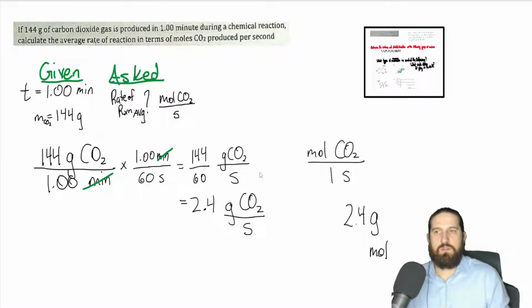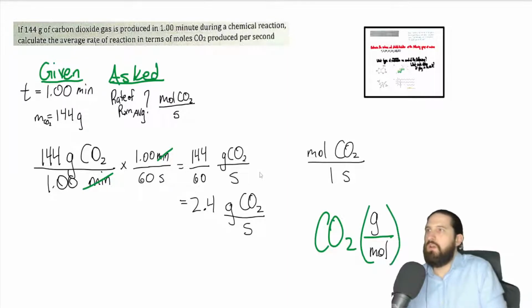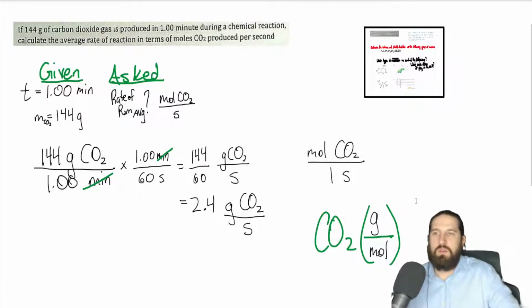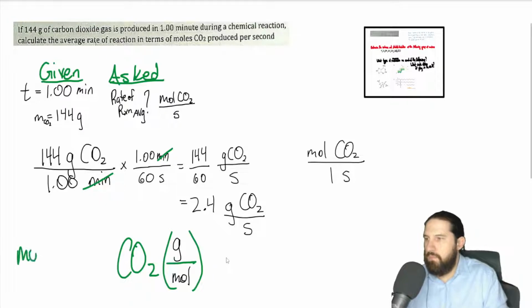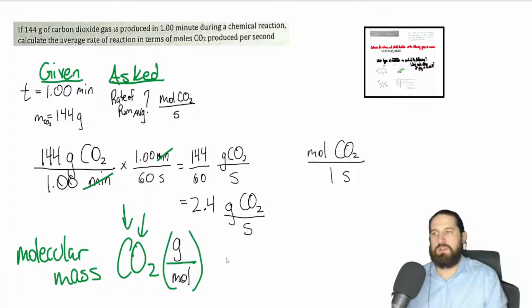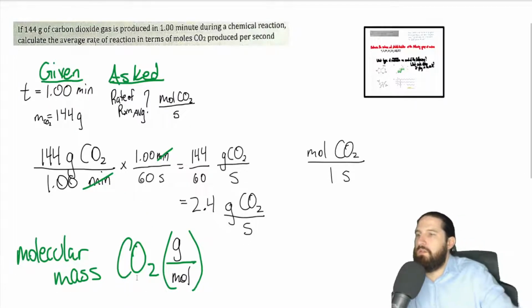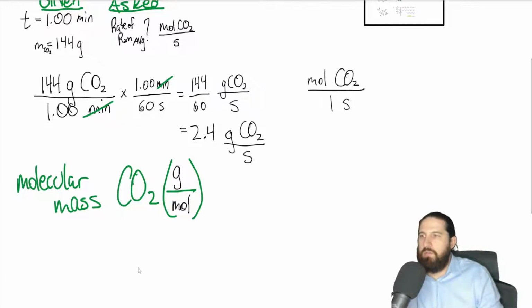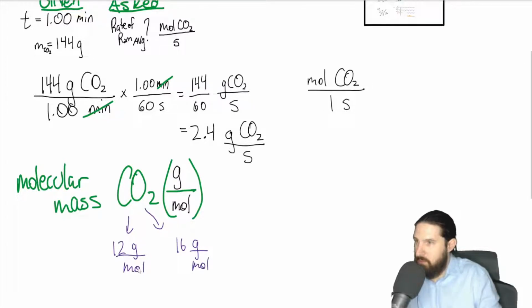How much is that in moles, right? Well, that depends on the grams per mole of CO2. So the CO2 grams per mole is what we call the molecular mass of CO2. And this just comes from the mass of carbon plus the mass of 2 oxygens. So this is actually where the unit gram comes from, okay? The mass of a carbon is 12 grams per mole. And the mass of an oxygen is 16 grams per mole, but there is 2 of them. So we add those together.